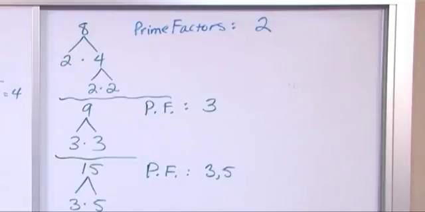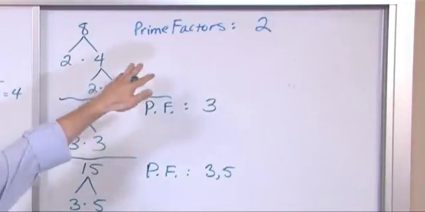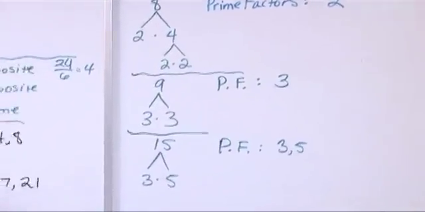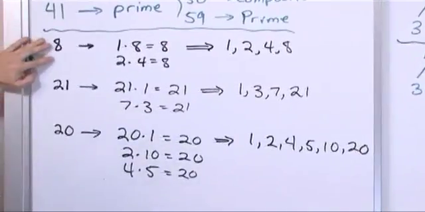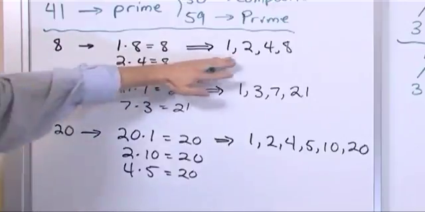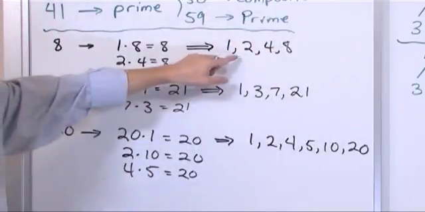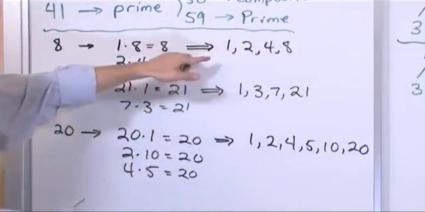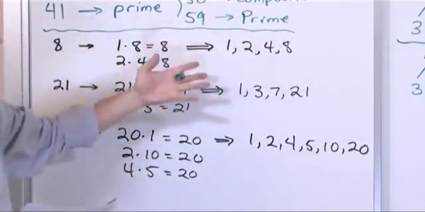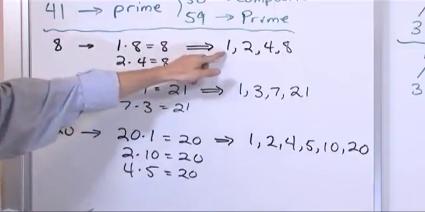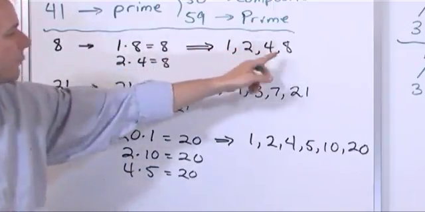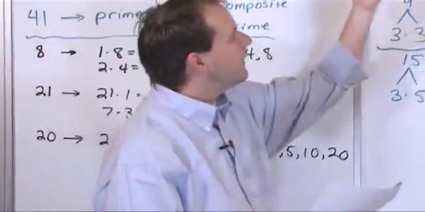Now, I just want to call your attention, let's look at the first one we did, number 8. The answer we got, the prime factors, was 2. If we go down to our original problem, all of the factors of the number 8, all of the numbers that can divide into the number 8 are listed here: 1, 2, 4, and 8. When we get the prime factors, the only thing we're doing is looking in this list effectively and picking out the numbers that are prime. 1, by definition, is not prime. 4 is not prime. 8 is not prime. 2 is the only number that's prime, so that's the reason.